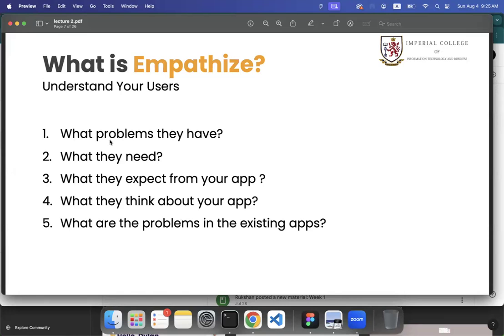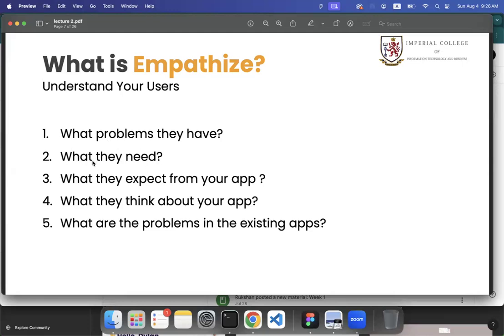If there's no problem, you don't have to design something new, because as a UX designer, your duty is to solve problems for your users. So you have to understand the problem first in order to come up with the solution. Then we have to ask what they need. So in a banking application, if we ask this question, they will answer they want to transfer money easily without wasting time, and securely, because at the bank, you have to carry money physically to the bank, so they have security concerns as well.